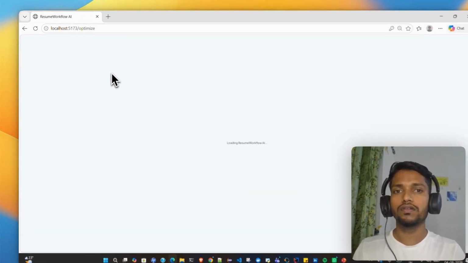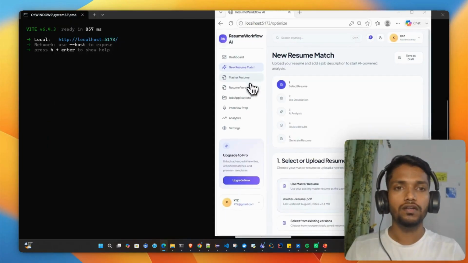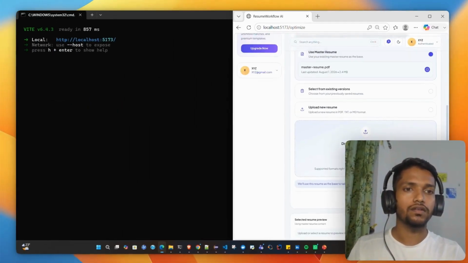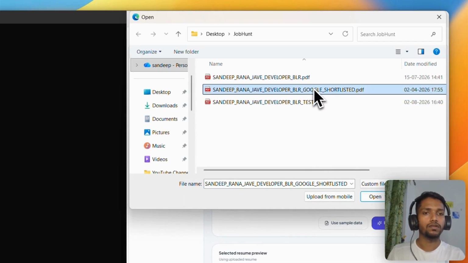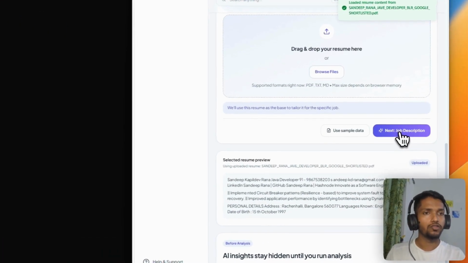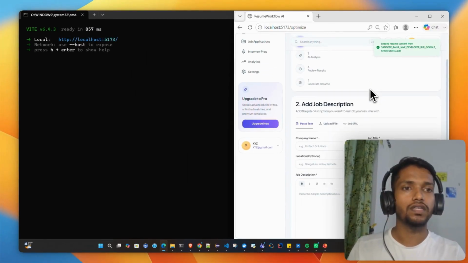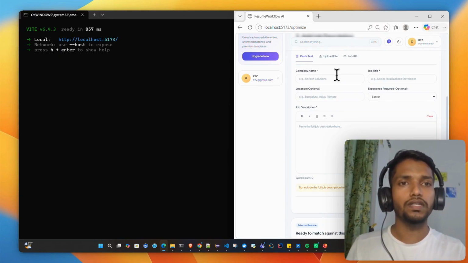Now let's start with a new JD and match our JD with our resume. For that, I will drop the same resume which got shortlisted at Google. Now click job description. Here you can see we have three options: you can paste text, upload a file, or paste your job URL.